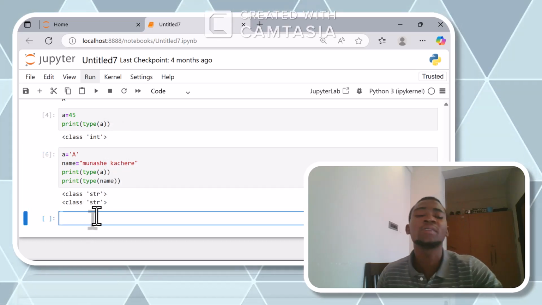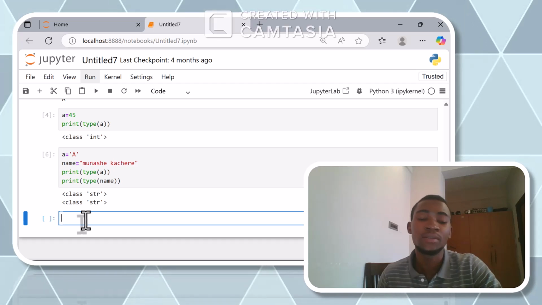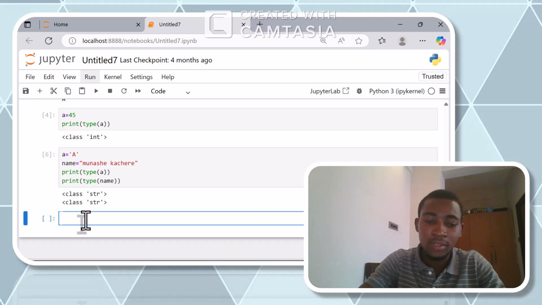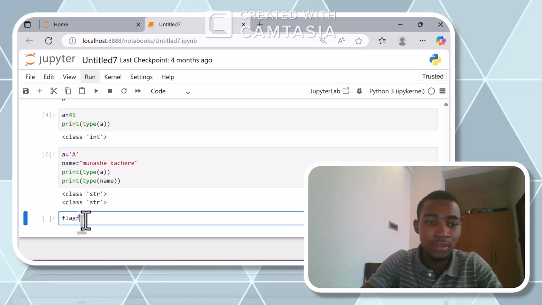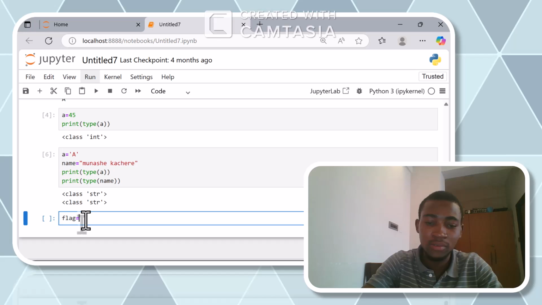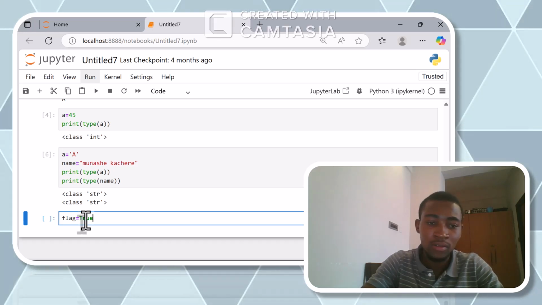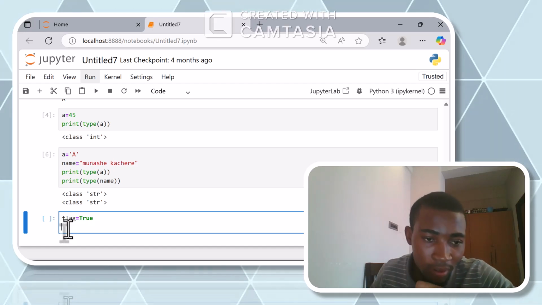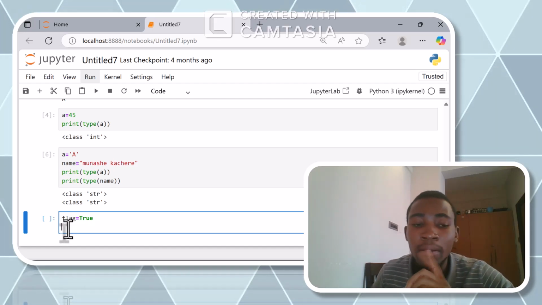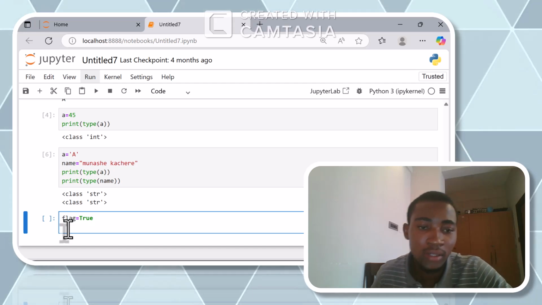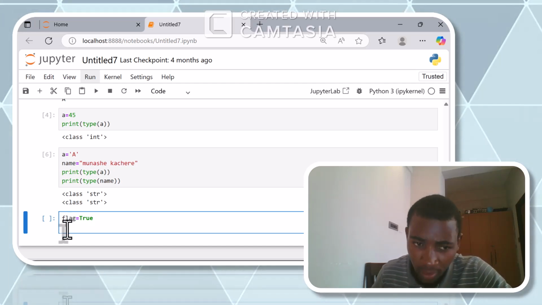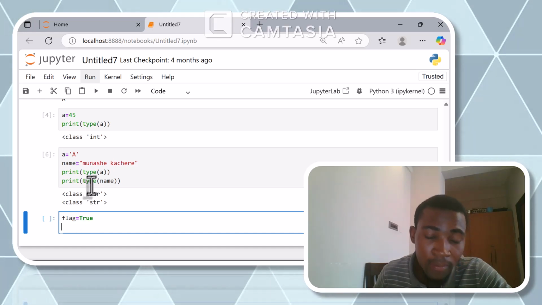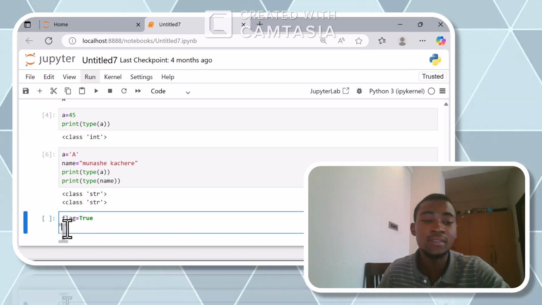Then we have another data type that we call Boolean. We can name it, let's say flag is equals to True, capital letter T. In the previous video, I talked about keywords like True, type, if, and, or.